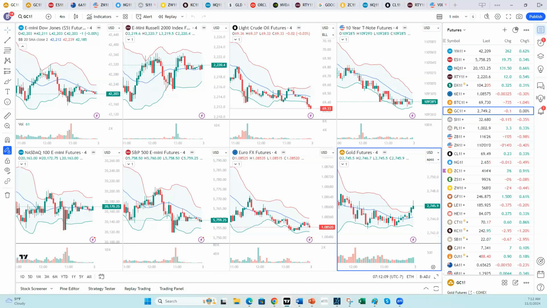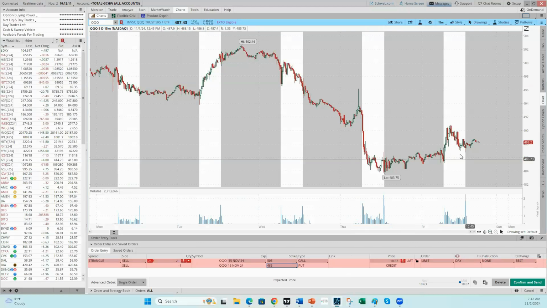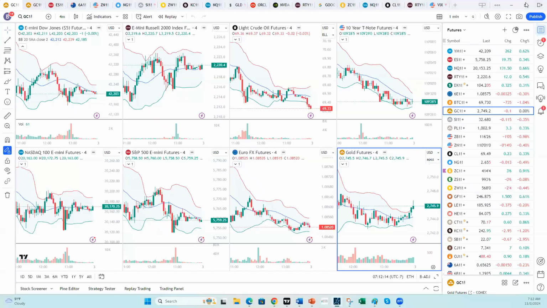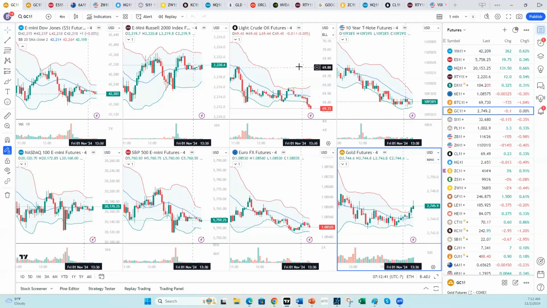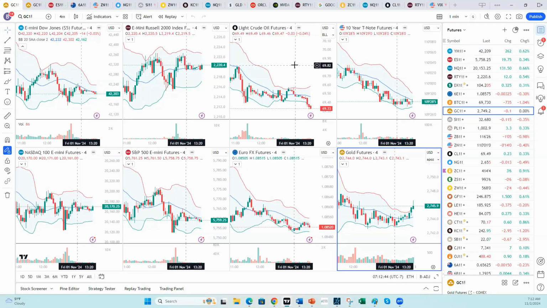I also have Thinkorswim here, which I can use. Again, I use 4-minute and 1-minute, but some people may want to use different ones. You can use this on any time frame: 5 and 1, or 10 and 2. You need to use 2 time frames, one that tells you there's a trade coming or going to trigger, and a second one that allows you to trigger that trade. I use 4 and 1, and the reason I use 4 is because I like to be different than everybody else. I don't want to be on the same 5-minute time frame that everybody else is on.